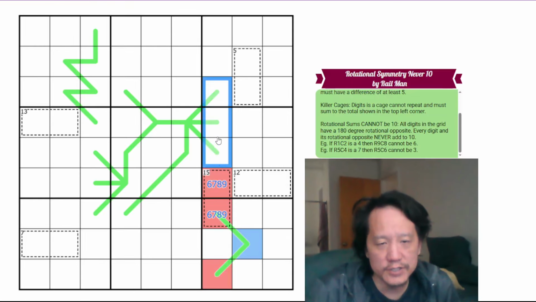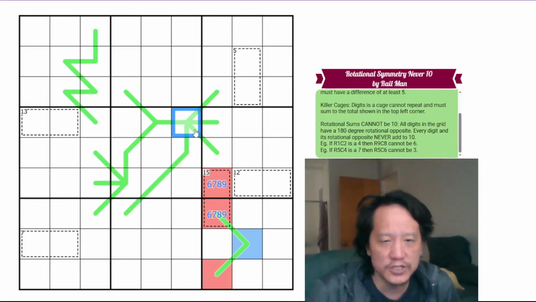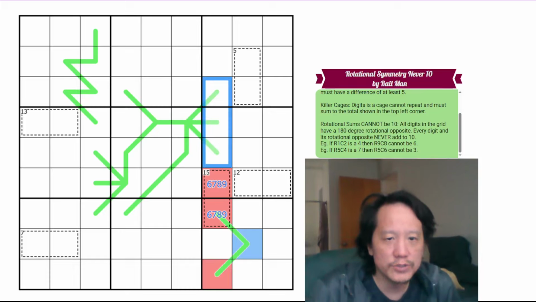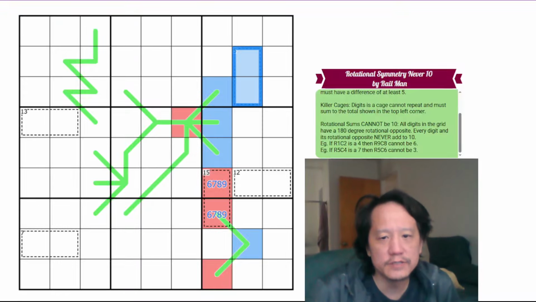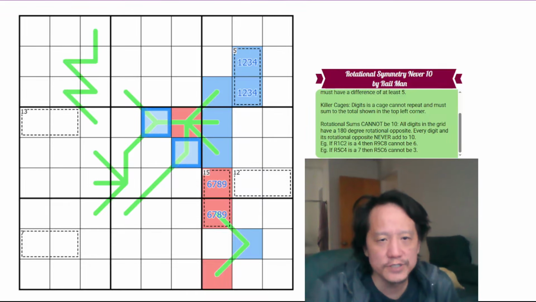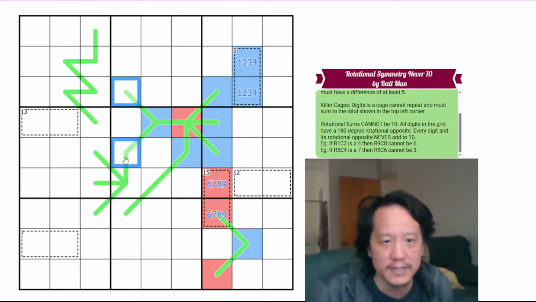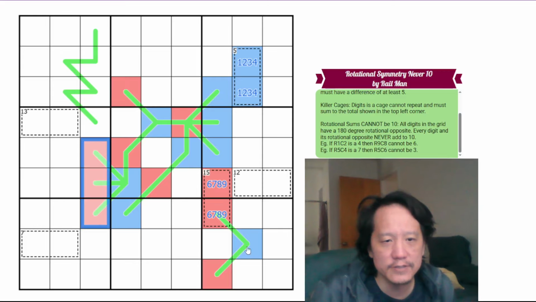Well, these 3 digits are all next to this digit here, which means these 3 must be in a different set than this one, which means they are the same set here. So this must be all lows, which forces this to be a high. This is low because it's only 1 through 4 that add up to 5. The high digits must be next to low digits. The low digits must be next to high digits. So these are high, that's next to low digits. So these are low, which must be next to high digits. So these are all high here.